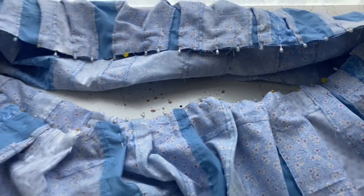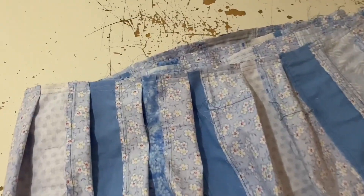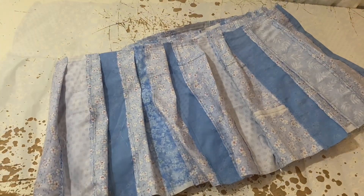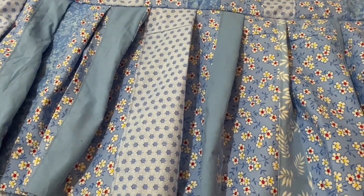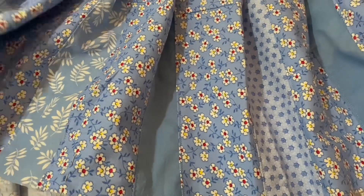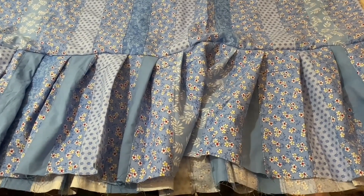And eventually you work your way around the entire skirt. Once you've pinned it all into place, it is time to machine sew it. So I machine sew it once, taking the pins out one pin at a time as I go. And then I go around a second time because these are heavy skirts — you just want a second layer of stitching in there to reinforce it and to hold the weight. This is the back — I didn't check what the pleats looked like from the front. So all the daisy fabric is sitting out the front.